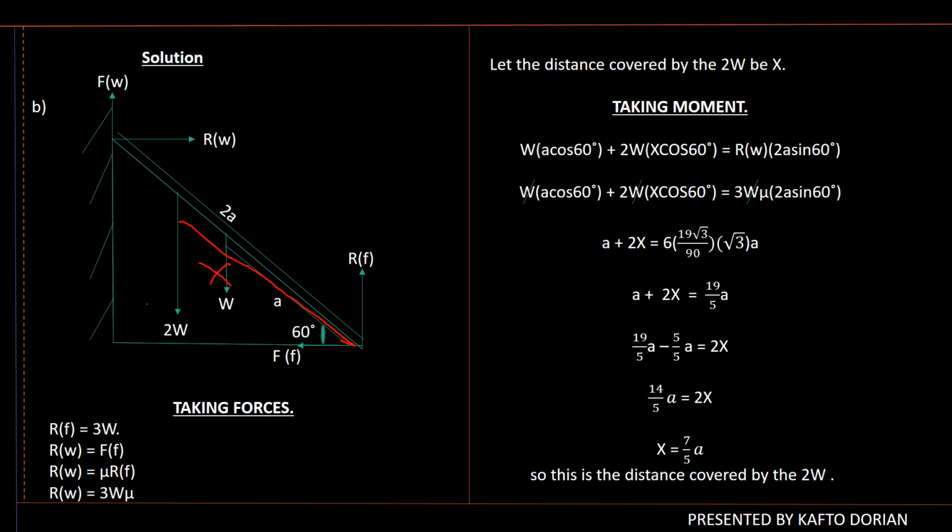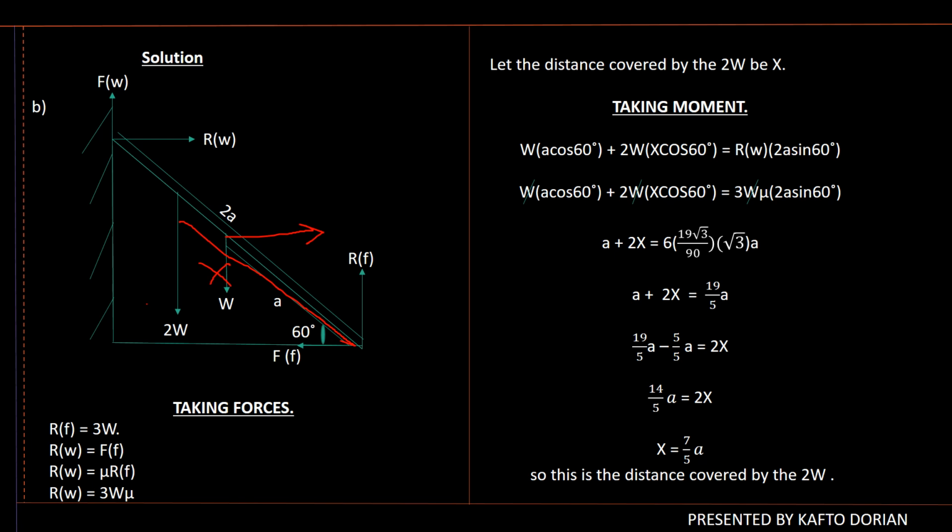Okay. From the sum of forces in the x direction, I have what? R, the normal reaction force of the wall, equals the frictional force of the floor. So from above you have the formula, and you have the normal reaction force of the floor to be 3W. Here from above I've let the distance covered by the 2W be X. Taking moments, the W here needs a perpendicular horizontal distance. Since you need a perpendicular horizontal distance, I will need a cos trigonometric function.